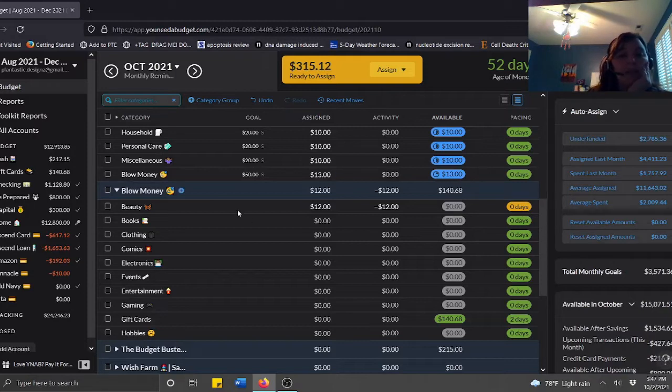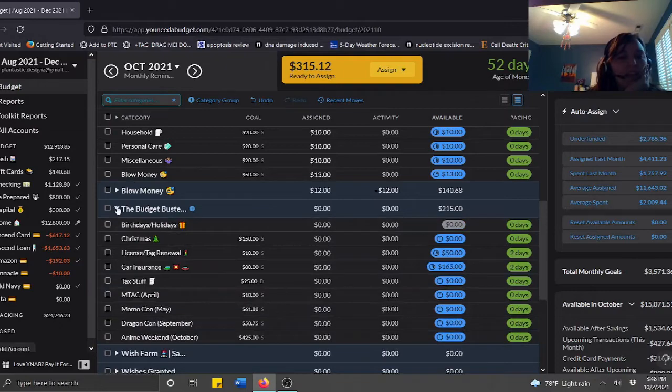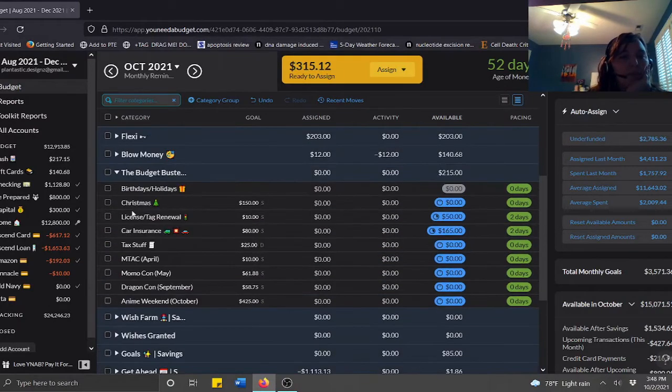And yeah, that's just to help break it down so I can see what I'm actually spending the most money on when I do spend my below money. The next category, let's move that up. The next category I have is budget busters. These are expenses that come up that are not monthly expenses that can set your budget off track.